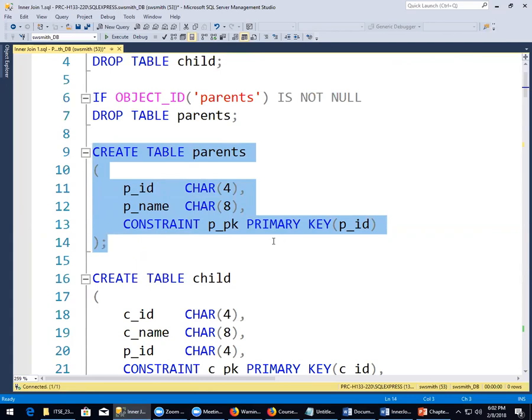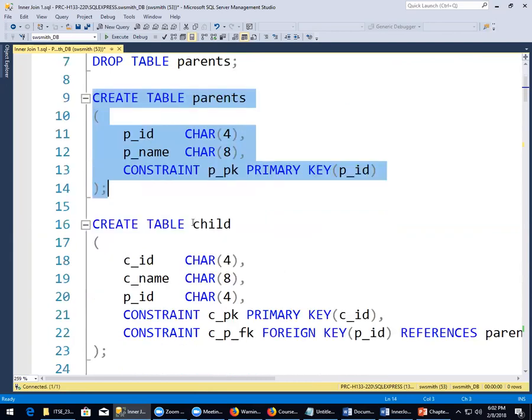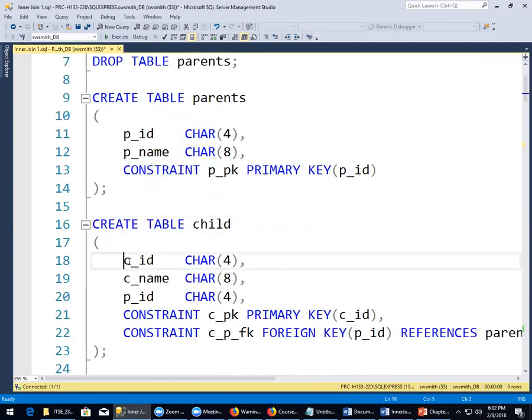Assumably there would be more, but this will demonstrate what we want. Finally, the child table has a child ID, primary key, a child name, and a parent ID, which is a foreign key into the parent table. Just about as straightforward as we can get.